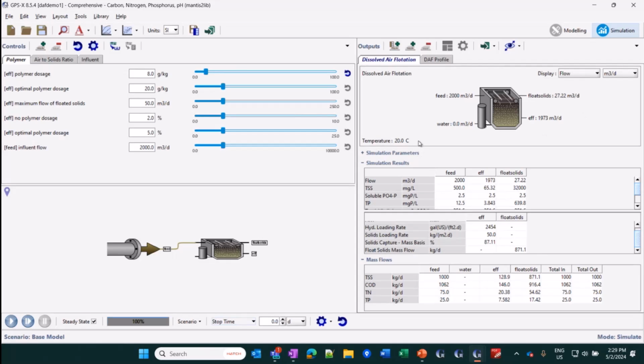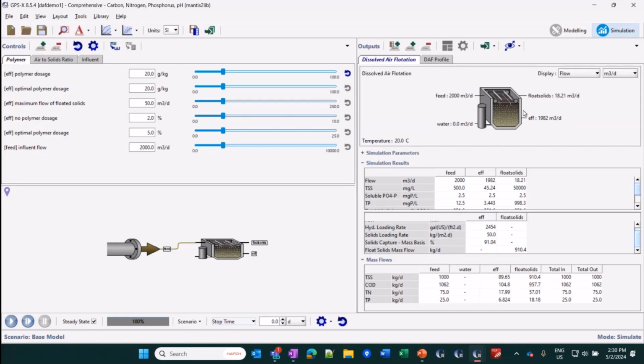So I'm going to jump it up again to 20, to that maximum. So we'll take it up to that optimal polymer dosage. And I'll run that again. And then you can see here now we're all the way up to 50. That's exactly as we expected from this setting right here. And now you can see this has dropped all the way down to 18. That was 41 to 27 to now 18. And we have our very dense solids on the top, and it's performing very well.